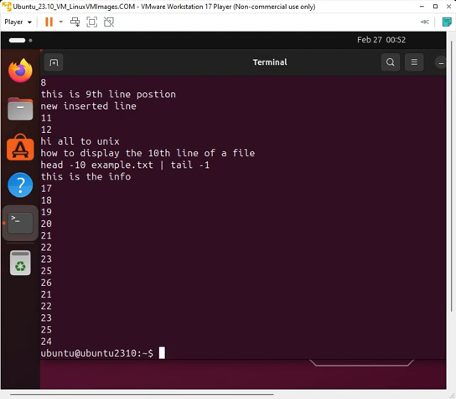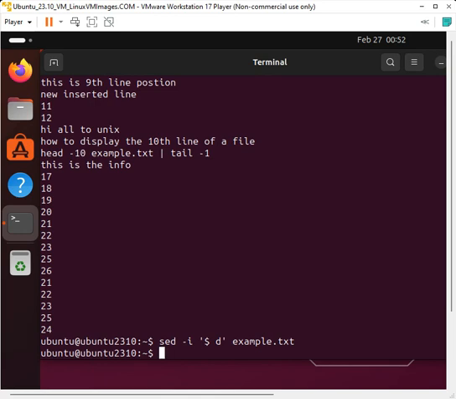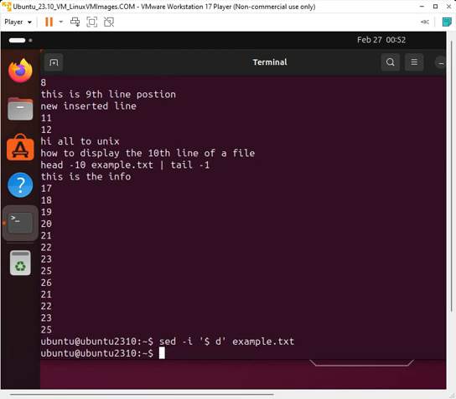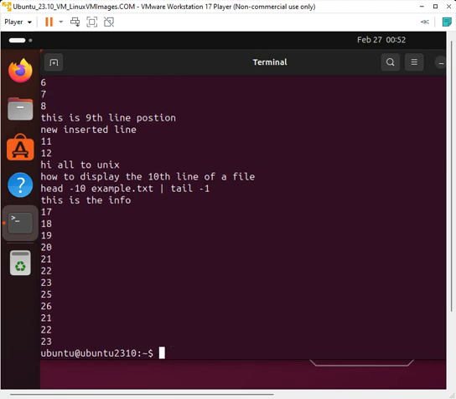Okay. I want to remove the last line. How can I remove it? We already saw it: sed -i '$d' example.txt. Now we see the cat command. The 23 is gone. Again, I want to remove the last line, so you can go with the cat command: 22. Like this, sed -i '$d' removes the last line of the file. Whenever we are using -i, it is reflected in the file. Otherwise, all things are only retrieved from the file. These are the basic commands of Unix.